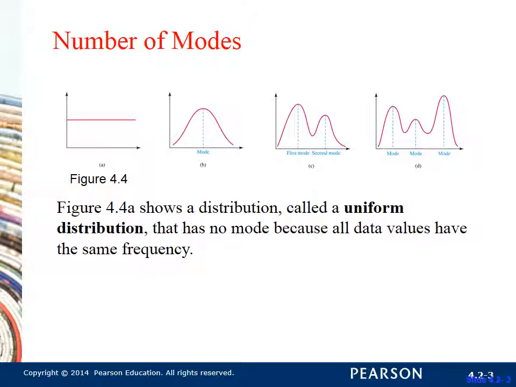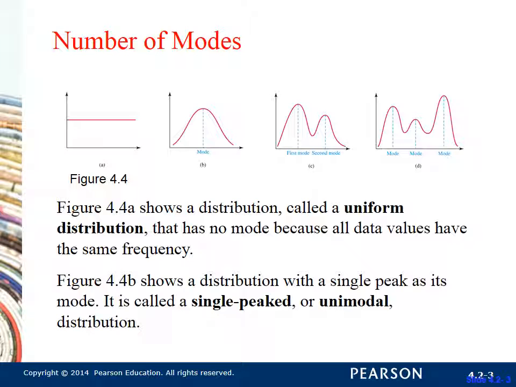We have a uniform distribution if all the data values are pretty much the same across. It has no mode, no high, no low, it's just the same frequency. An example of this is if you'd be rolling a die 100 times, you would have roughly the same amount of times you rolled a 1 as a 2 as a 3 as a 4 as a 5 as a 6. So if you made a histogram of the number of times you got a 1 through a 6 when you rolled the die 100 times, you get pretty much a uniform frequency across the top. The other ones we'll see lots of examples of here.